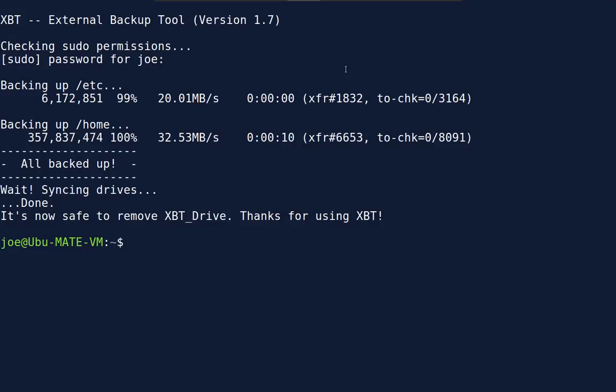Now how do you put it back? There are several tools that you can use to put data back onto your computer. I decided that I would go ahead and add a restore function to XBT. This should really only be used in emergency situations, because what it does is it essentially takes whatever is in that backup and blasts it back onto the /home directory of your Linux system, which means that anything that is stored there will be put back to its former state.